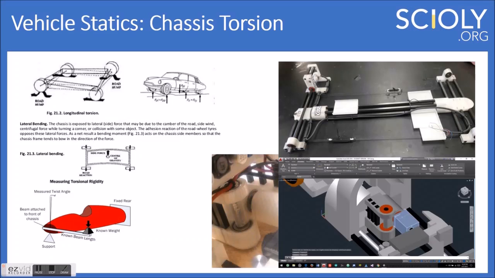So chassis torsion is important because you want to maintain good contact with all four of your wheels on the track, and if your device is too stiff, and say there's a little imperfection in the floor, which of course there always are, you're going to lose contact, and that could impact a lot of different things. I remember at MIT electric vehicle, the floor was nowhere near perfect, and I saw a couple of cars with suspension, and that really helped them. But I did not have anything like that, and I think our vehicle paid for it. Just on the track, we saw a little bounce in it on the video that we took. So trying to keep that in mind is actually quite important.